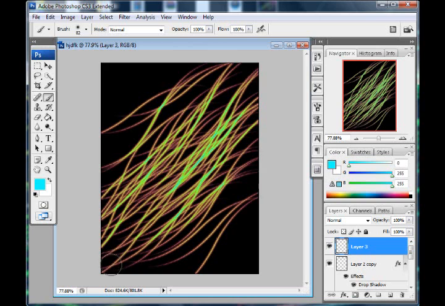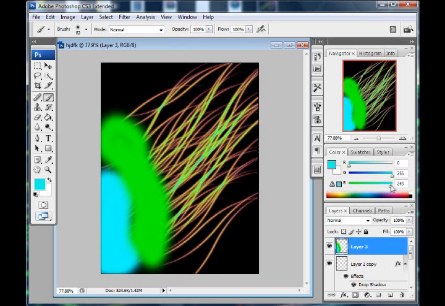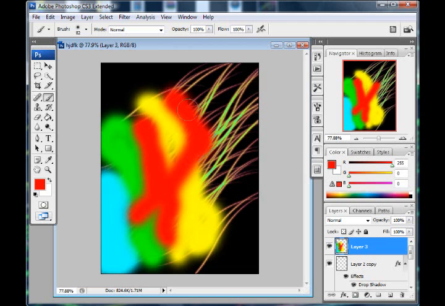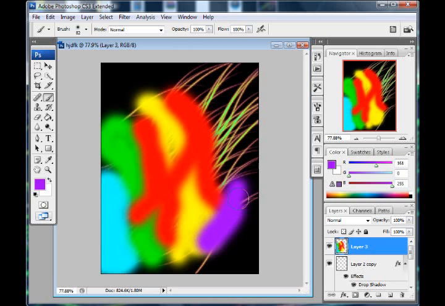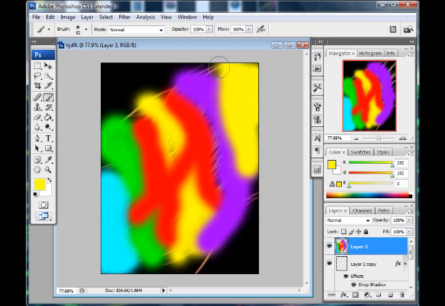So I'm just going to do just some stuff. This doesn't have to be perfect, by the way. You can just do whatever colors you want, and it doesn't matter. And to make it look good, you might want to go through some of your other colors and spread it out just a little bit. And you can use dark colors, even though light colors look the best. But it doesn't matter. There we go. And then one more of that blue.